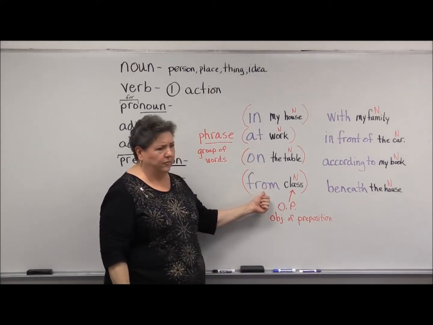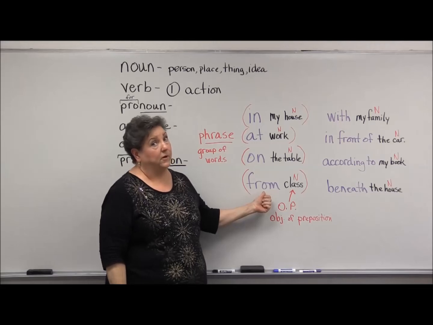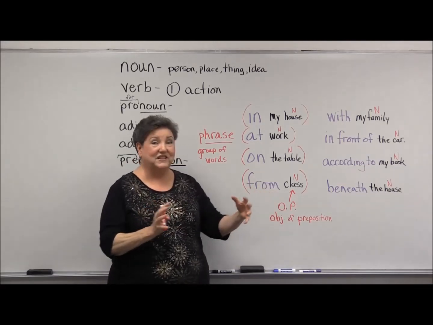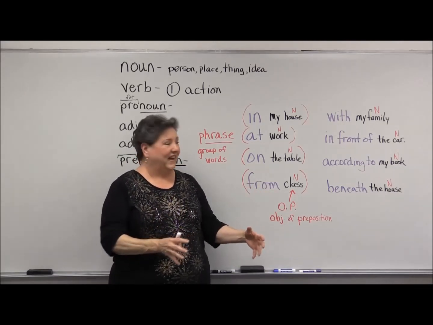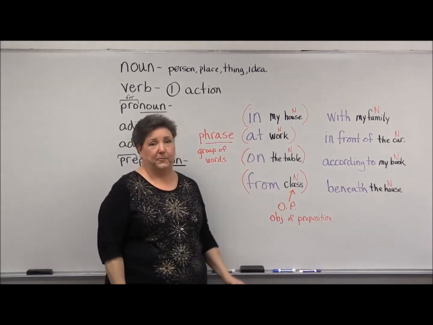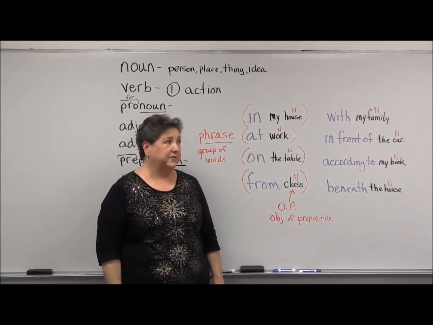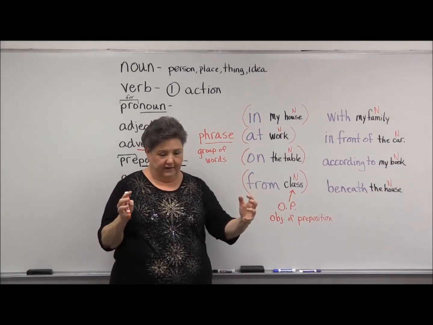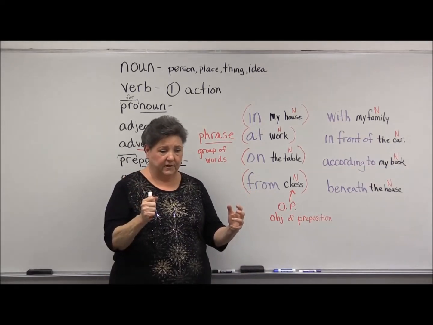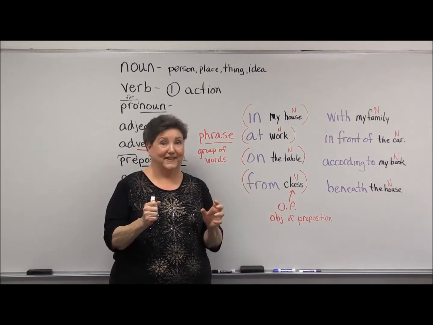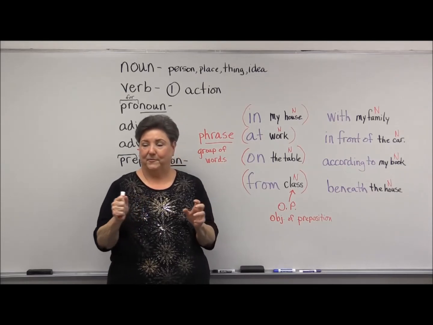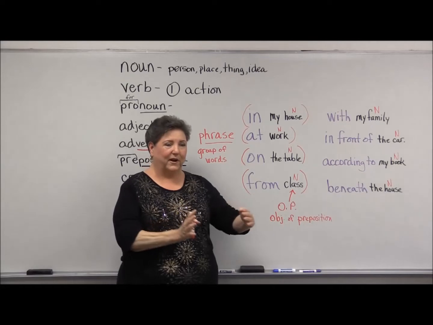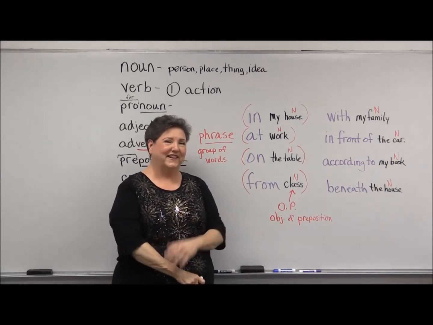Well, that's not a verb. It's a preposition, and the preposition is positioning that noun. So that noun is like the passenger in a car, and the preposition is like the driver. So the phrase is the car. Here's the driver, the preposition, and here's the passenger, the noun. And the preposition is driving that noun to the right place in the sentence. You can look at it that way.